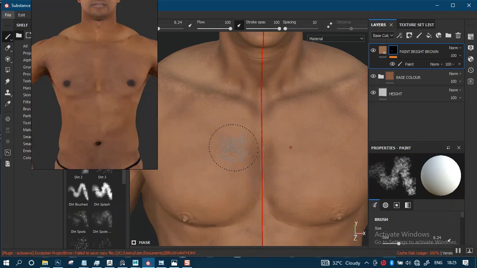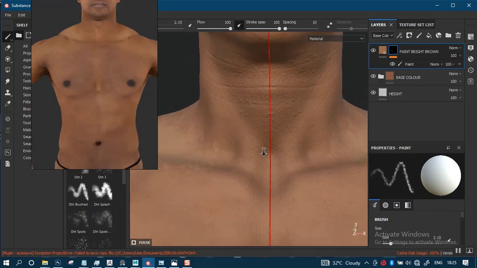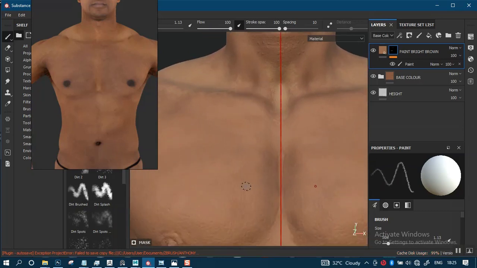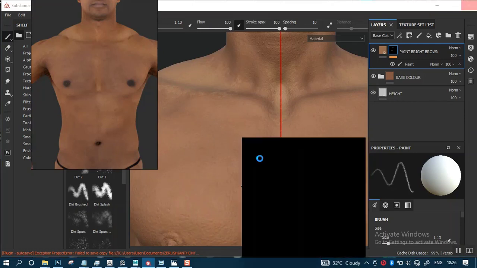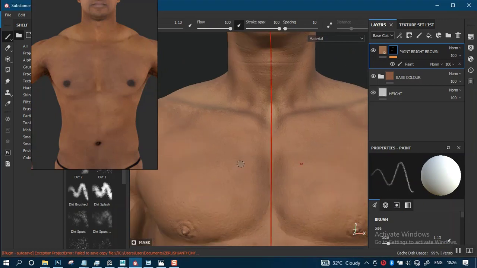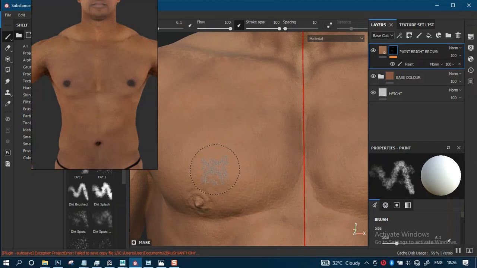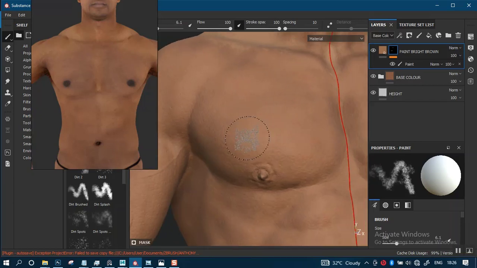I'll kind of blend this back down later on, but for now let's just keep painting on some of this region. This seems to be running pretty slow.